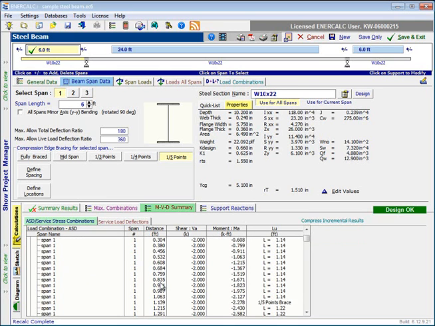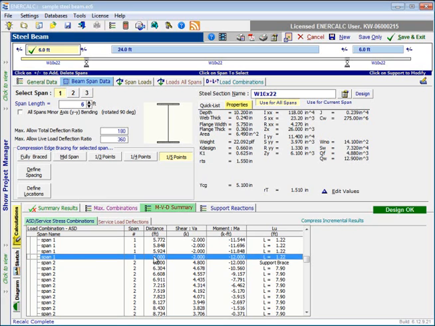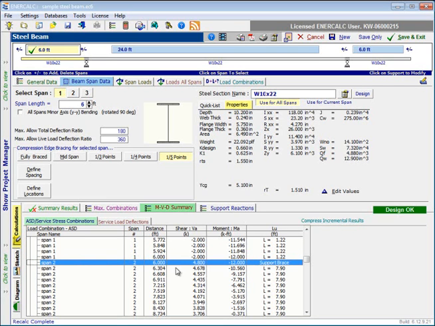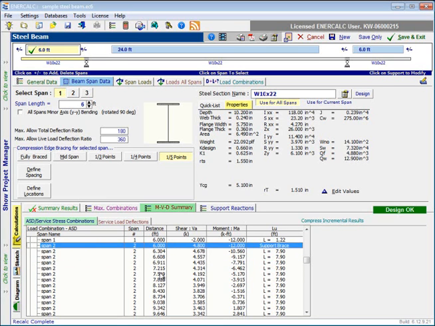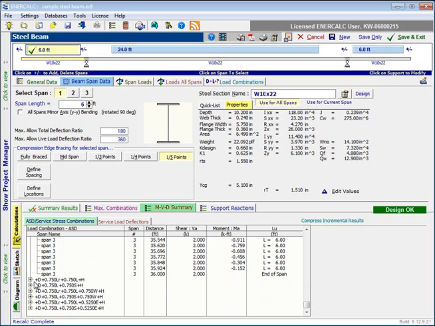And if I was to scroll down, we would move from span 1, which should end at the 6-foot mark. We move on to span 2, and we continue making slices through span 2, reporting shears and moments and unbraced lengths. And then eventually we would get to span 3. And then at the bottom of the span 3 information, we would move into the next load combination.